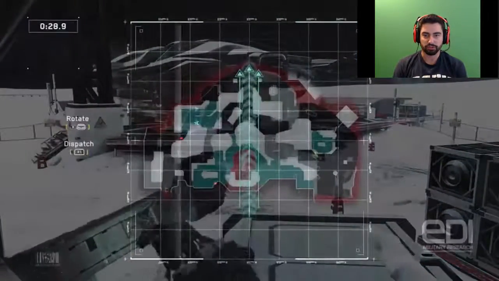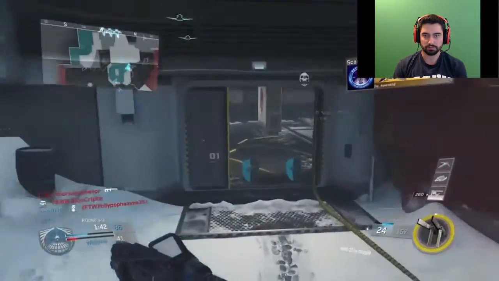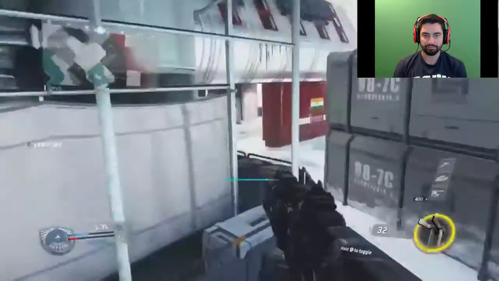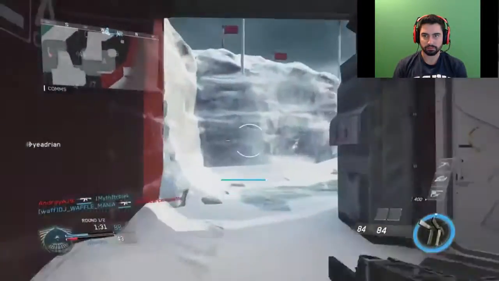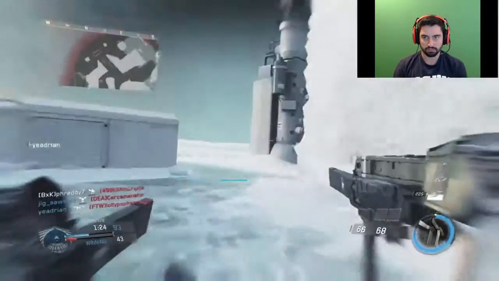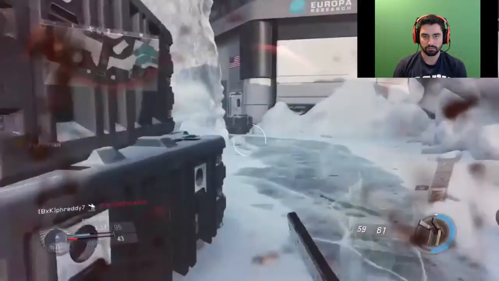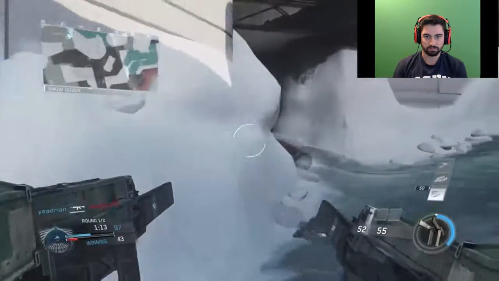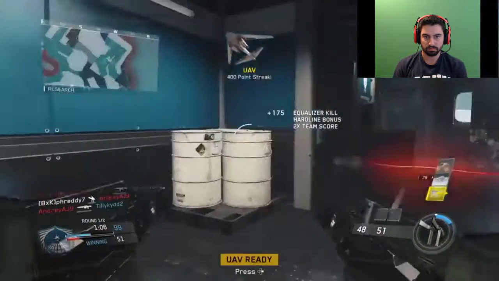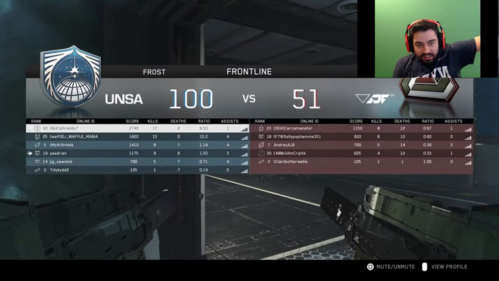At least you can come back here and actually drop your stuff. This game mode's actually pretty dope, not gonna lie. Oh! But I'm invincible! Got him, what? Let's do it again in the next round. 17-2. Oh my god. This is awesome.